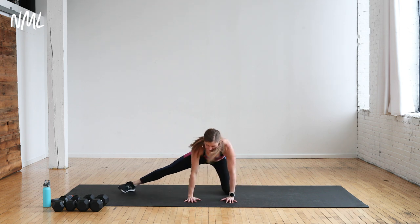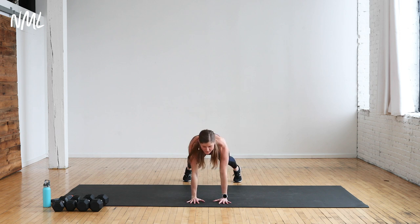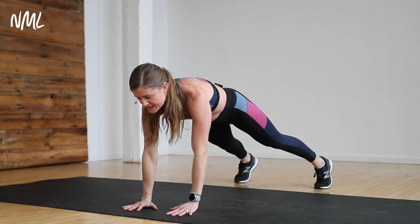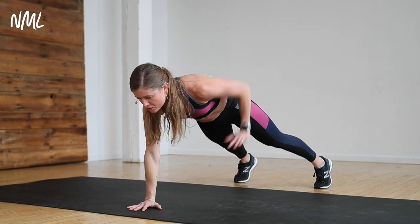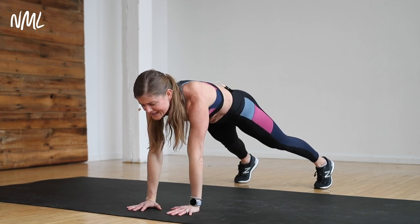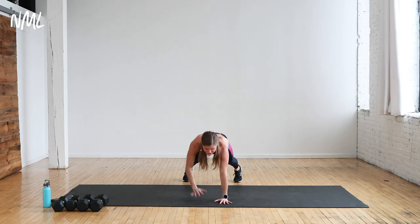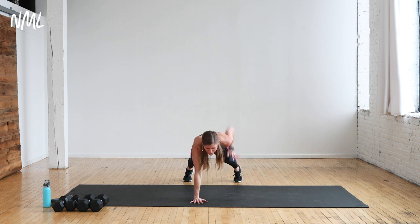Nice work, from here you're gonna step back to a high plank. Find high plank. You're gonna take a nice wide base with your feet and you're gonna give me row and a row. Think about pulling elbow to the hip, elbow to the hip. Nice, pull, keep those hips square to the ground. Right here, you're pulling that shoulder blade. Squeeze it, pull down and back, down and back. Down and back, nice, go for four, awesome. Three, you got it, two, and one, nice work.